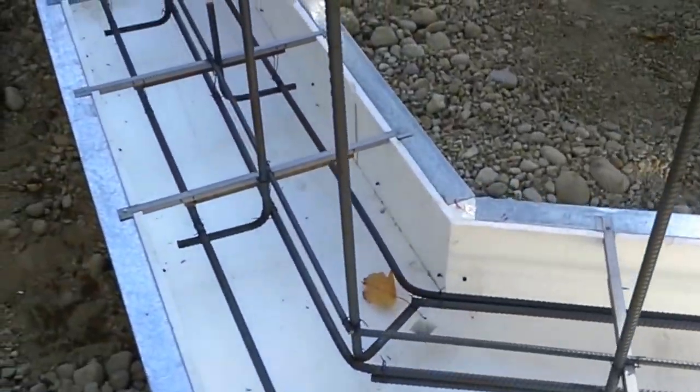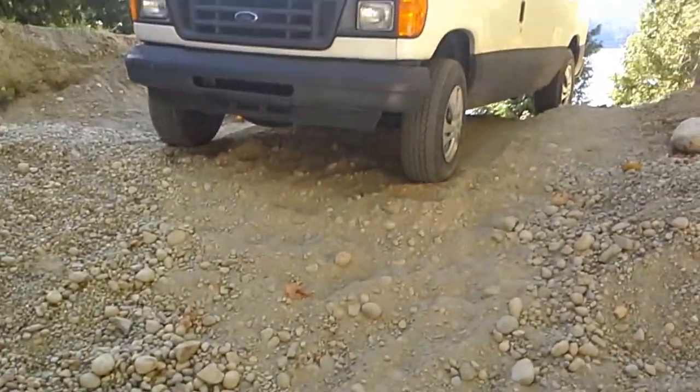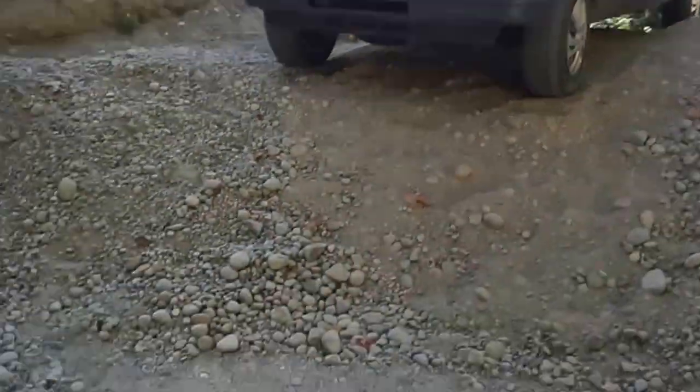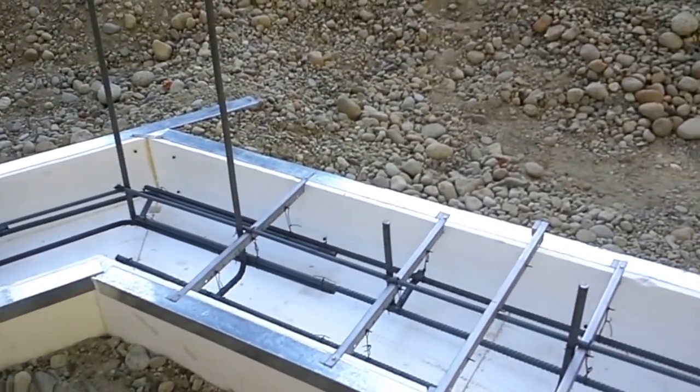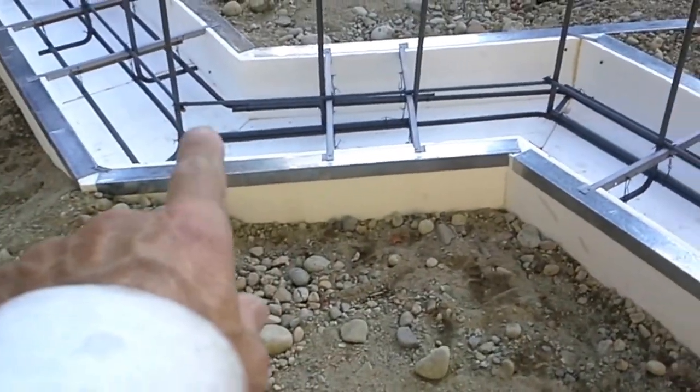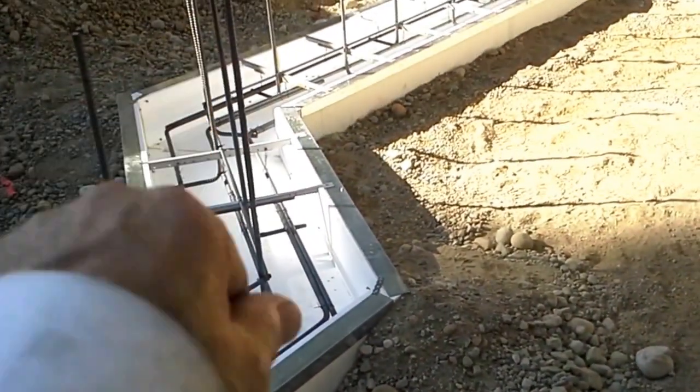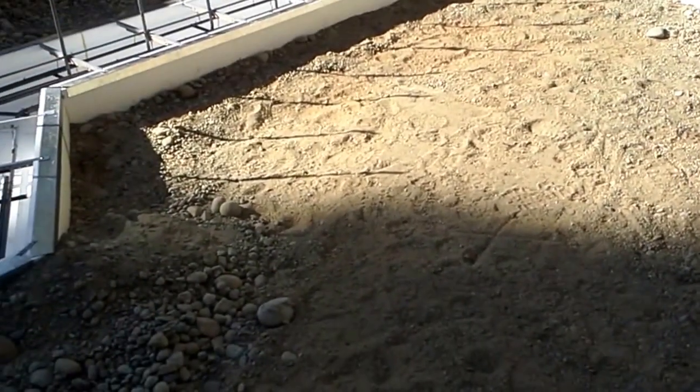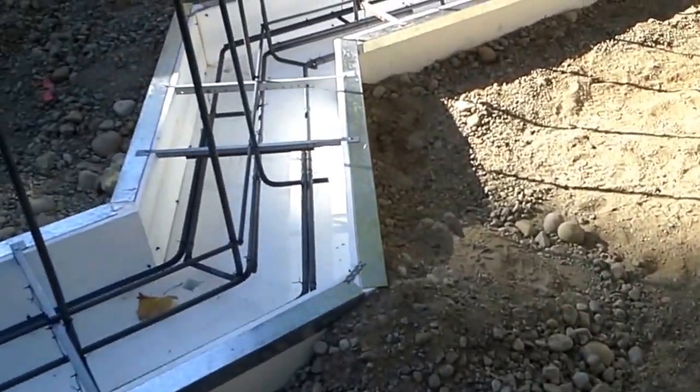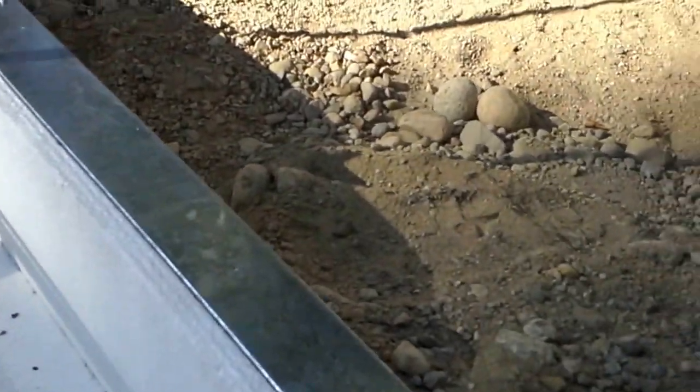According to the concrete guy that showed up and we had a little chit chat, they'll be backing up the concrete truck to there, and we'll be able to probably do, with the chute that they have, we'll be able to probably fill from about here, all the way around to there. And then the rest will have to shoot it into a wheelbarrow and then just sort of wheel it all the way around. My calculations are depending on how full they make the wheelbarrow, don't put it right to the top, it'll be about 5 cubic feet. And that ends up being about 20 to 25 wheelbarrows.